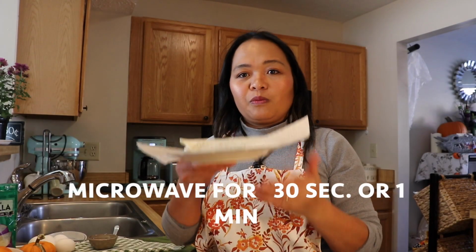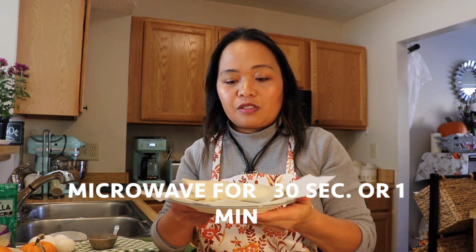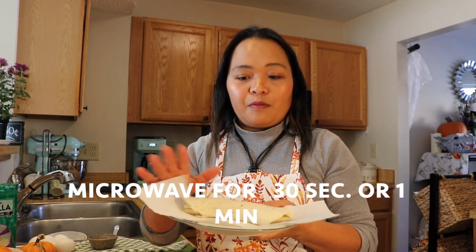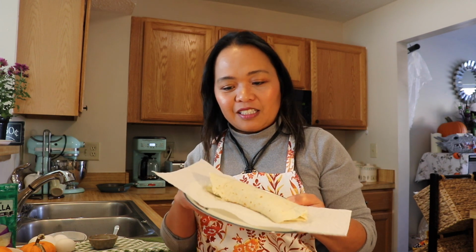Okay guys, so when you microwave your burrito, you should have the paper towel on it so that it will stay moist, not crunchy and hard. So I'm going to try this one and see how delicious this breakfast burrito on the go is. Here we go guys, this is our breakfast burrito. I hope you guys enjoy it and like it. But before we end this video, I would like to taste it and see how delicious this is.